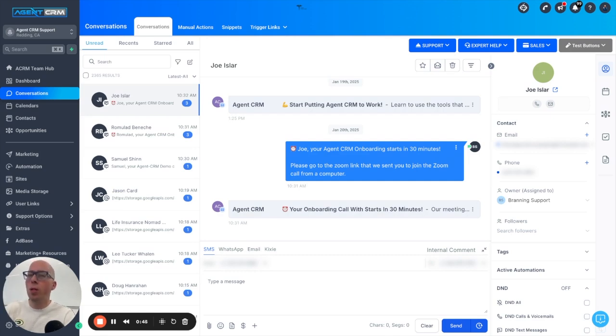But for you, what you can do is turn on Agent AI to actually have the conversations for you, which is eliminating you from that manual task of having to follow through. Now, the way that Agent AI works, and this is an Agent CRM specific thing, is that you have it turned on or off for the contact. And so if it's a prospect, so someone that's come in from a Facebook lead, you turn Agent AI on, right? And then as soon as they schedule an appointment with you and that appointment happens, then you would turn Agent AI off.